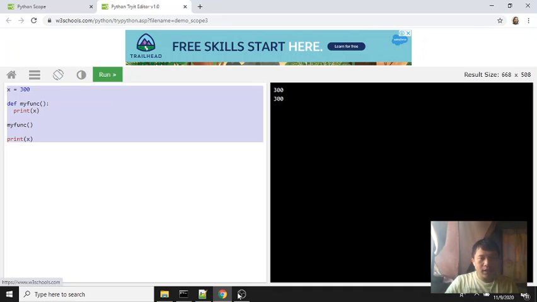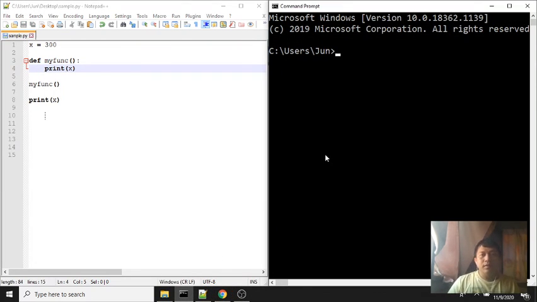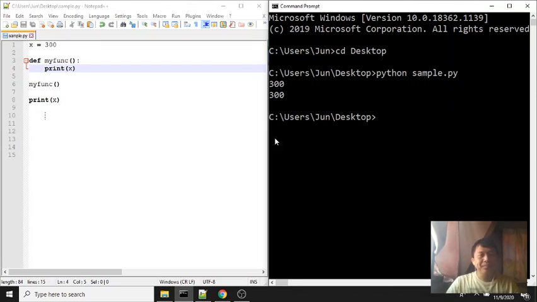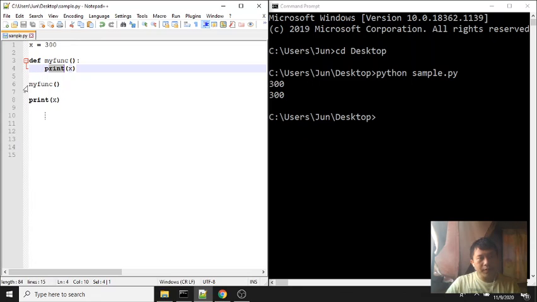Let's try it in Excel. Save, then run with Python. Okay, so it printed twice, with the same output. The first is the print check of x inside the function, then outside of that function we print check x.